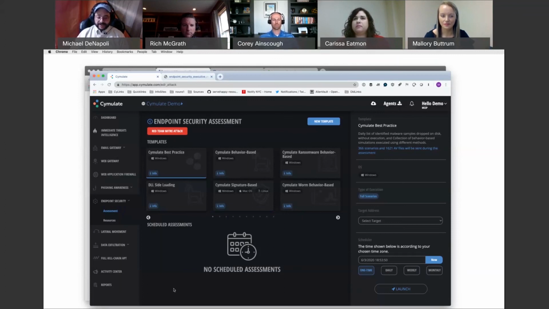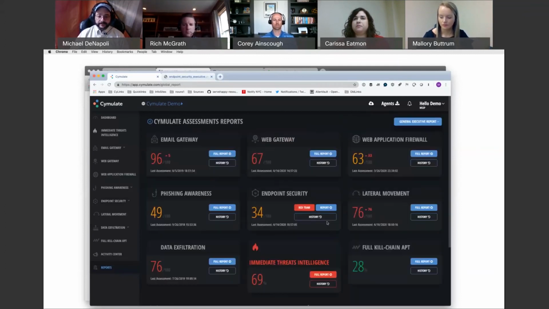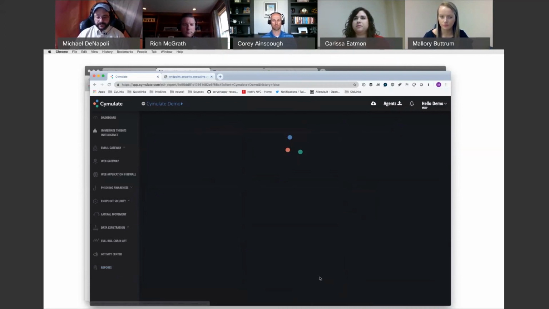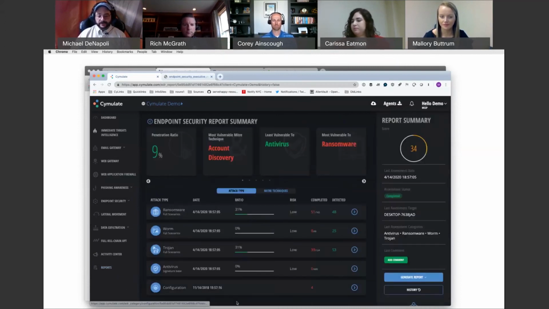You'll be able, of course, to keep track of simulations in progress, and when they complete, you'll be immediately able to see and generate reporting information. So the reports are created in real time as the simulation occurs, as each piece of that simulation is performed. The Cymulate platform is assessing if it was successful, if it was partially successful, if it was unsuccessful, and it is tabulating all this information into reportable formats. When the simulation is complete, you can view the results of the entire assessment.